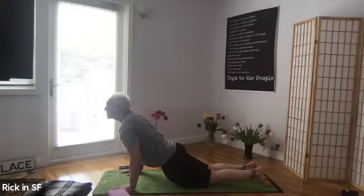Inhale, weight forward. Exhale, lower halfway. Inhale, up dog. Puff the sides of your ribs forward, shoulders back. Beautiful. Exhale, downward facing dog. Now inhale, tilt your tail up. Exhale, bend your knees, look forward. Inhale, walk to the front of your mat and hang heavy in a forward fold.